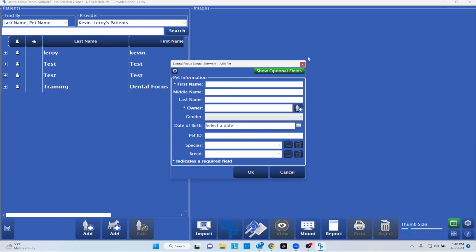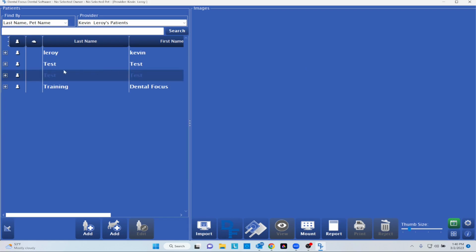This gives you more criteria, the more information that you put in these lines. Again, we only have to worry about the stuff with the asterisk for required fields. However, the more you add, the easier you will find.